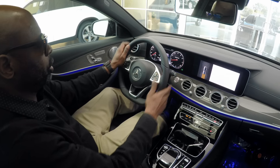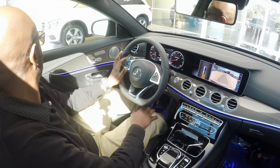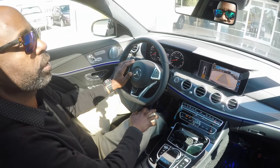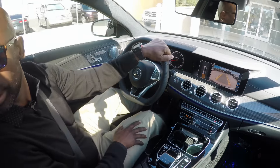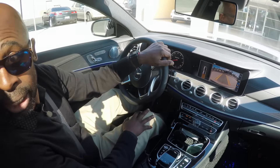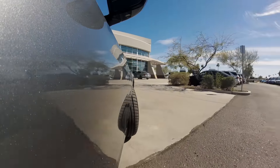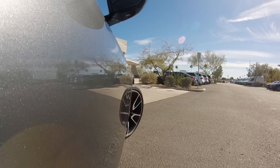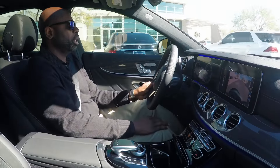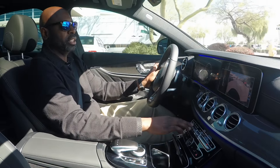This car is the next level. Mercedes obviously makes safe cars and advanced cars — technology is wonderful in the 21st century. This is the E43 AMG. We also make the E63 AMG, and then there's the E300. The 43 is in between, obviously, the 300 and the 63, giving you a little bit more power without the price point of the 63.